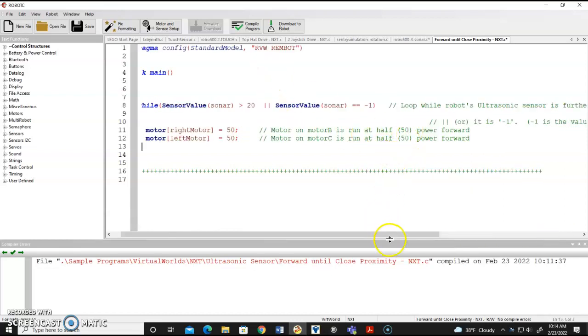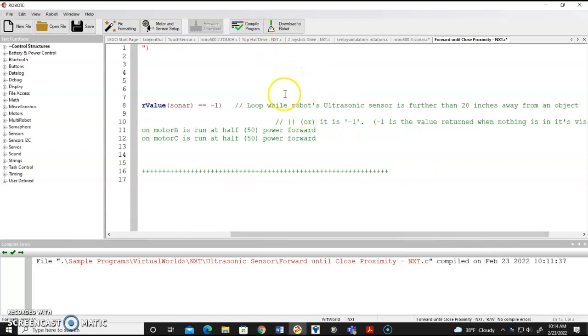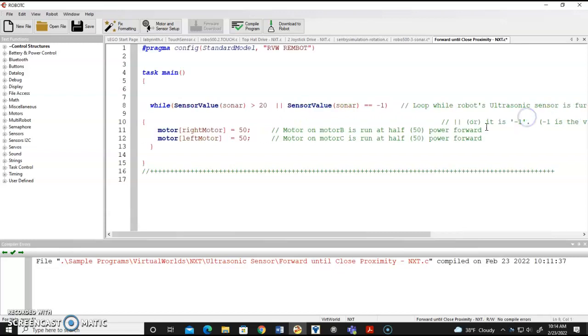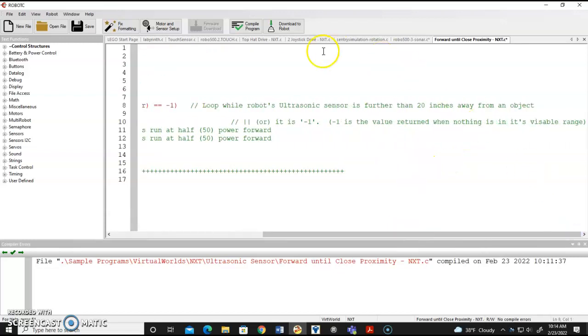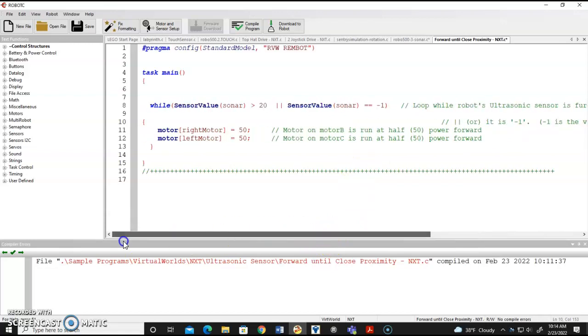It says, loop while the robot's ultrasonic sensor is further than 20 inches away from an object, or it is -1, and it says -1 is the value returned when nothing is in the visible range, misspelled. So this is saying as long as nothing is near the robot, or if it's -1, which means it doesn't see anything at all, then keep on going forward.